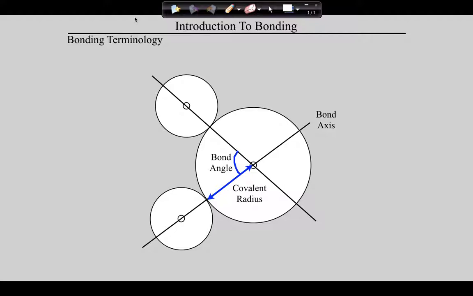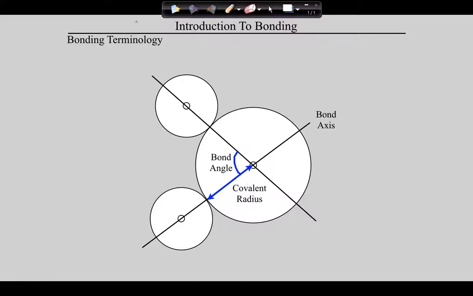But guys, you'll notice that the atomic radii and the covalent radii for these atoms are not the same. The reason is because these atoms squish or stretch when they bond to other atoms. Some of them get smaller, so the covalent radius is smaller than the atomic. Some of them stretch out, so the covalent is bigger than the atomic. But in either case, you need to say they're not the same. So we need to know the covalent radii. The reason we need to know the covalent radii is because of this.